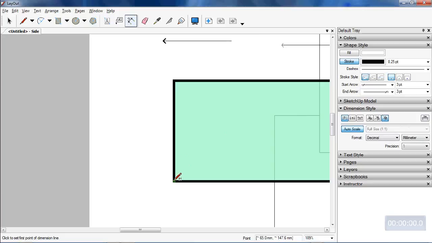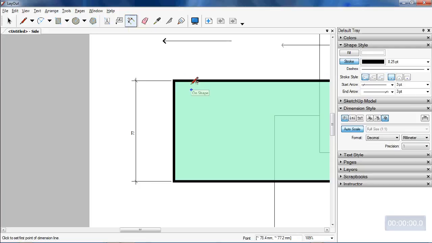Now I can place the dimension from that endpoint to that endpoint and place the dimension out here. As I'm drawing this, you can see that the start arrows and end arrows and sizes of those have been set up also, and the thickness of the lines and so on, and the colour of the lines for that matter. So all of these things can be controlled on the right hand side of the screen here, preferably before you actually put the dimension on.